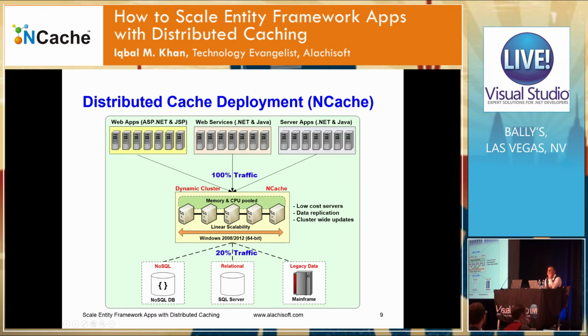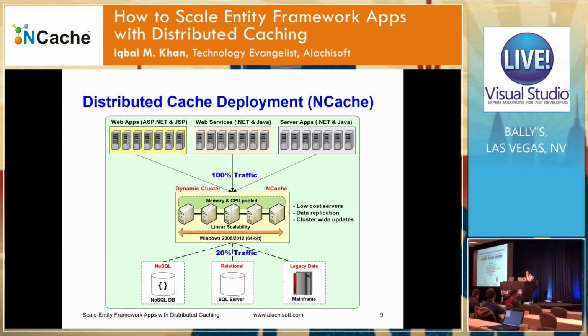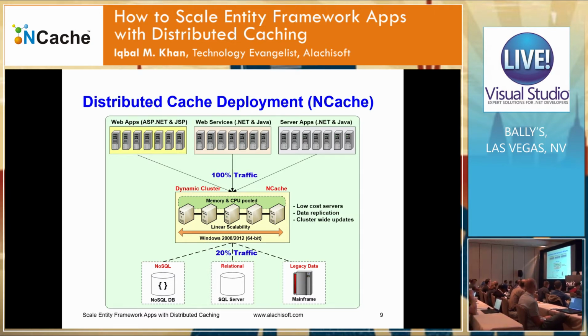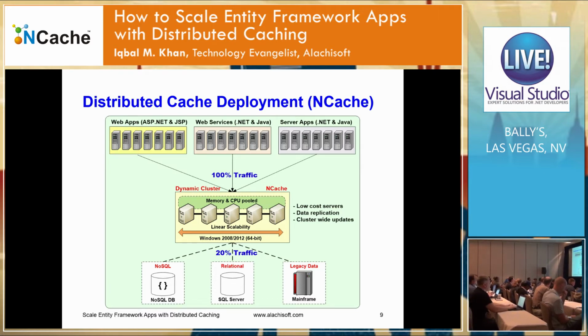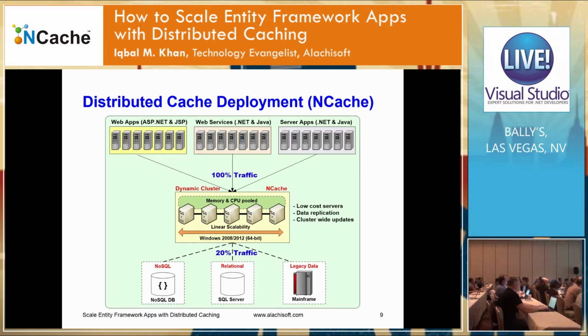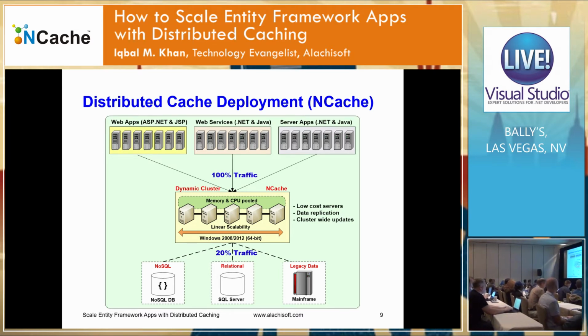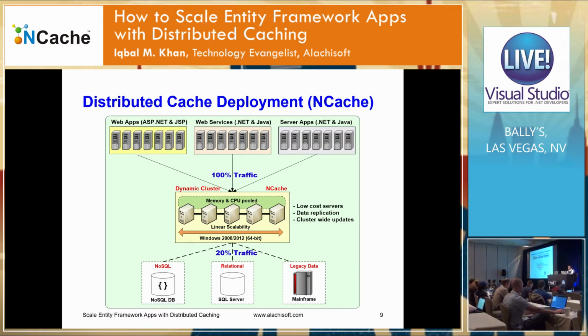Any questions at this level in terms of this deployment? Can these boxes be Linux boxes? So the question is, can these boxes be Linux boxes? In the case of NCache, no, because NCache is a purely .NET product, so everything is Windows. In the case of Redis, Redis is primarily a Linux-based product. Even Microsoft is using it in Azure, but the cache actually runs on Linux. So it depends what cache provider you use. There are also what in the Java world are called in-memory data grids, and they're all Java, so they would run on any platform. But the client can either be .NET or Java. Even in the case of NCache, it could be either .NET or Java. The cache itself has to run on Windows.